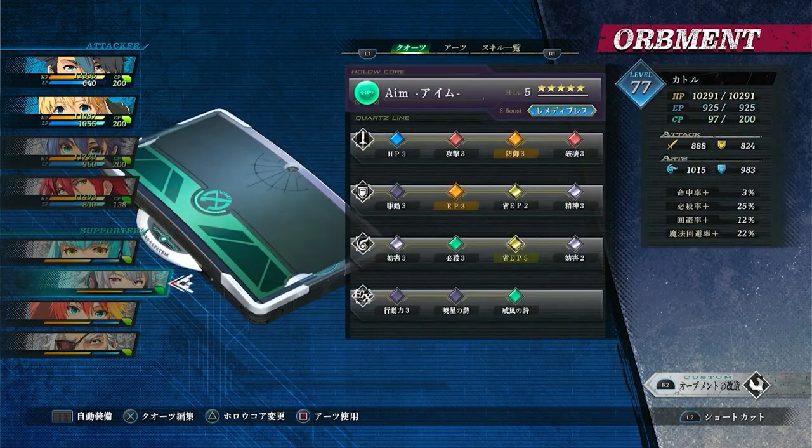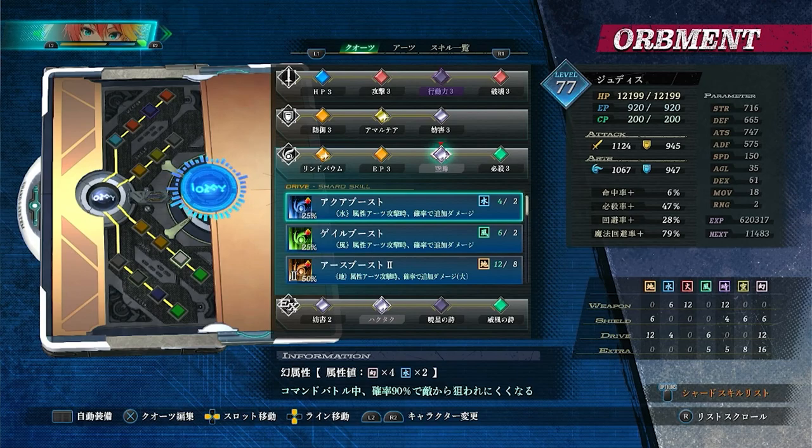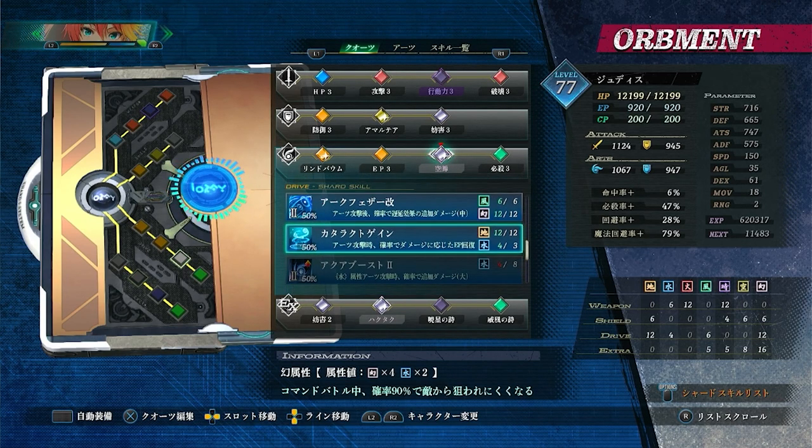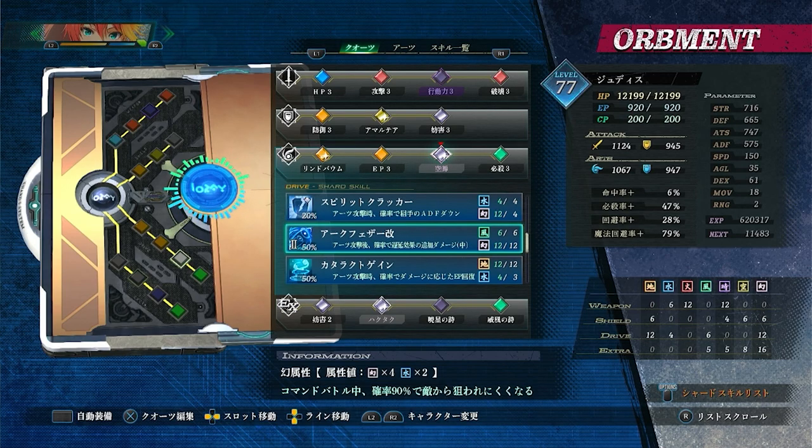Let's say Judas, the easiest example. With Judas, I can get Keter again. This one. This is Keter again and Arc Feather. I will go about that, but essentially for everyone, even Van and Aaron, you want Keter, you want Arc Feather on them. Why?